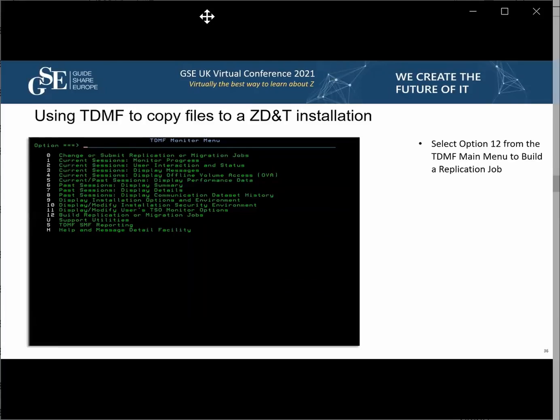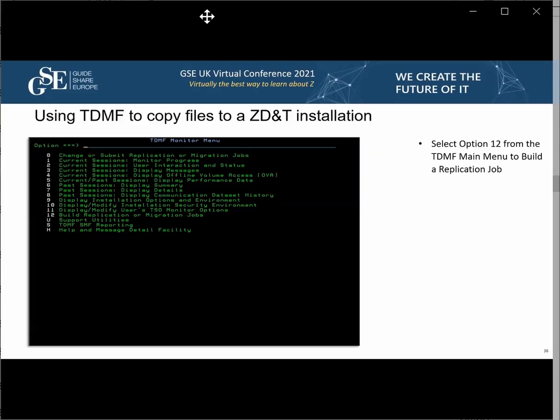One thing we did add to make this a little bit easier was a new wizard interface into the ISPF interface to make it easier to build jobs for zDNT. It is meant to help people who haven't used TDMF in the past or might be intimidated by the terminology or aren't familiar with it, taking away that learning curve for people who need to use TDMF for these purposes. So this new mode of JCL generation was introduced in APAR OA59805 in fall of 2020.